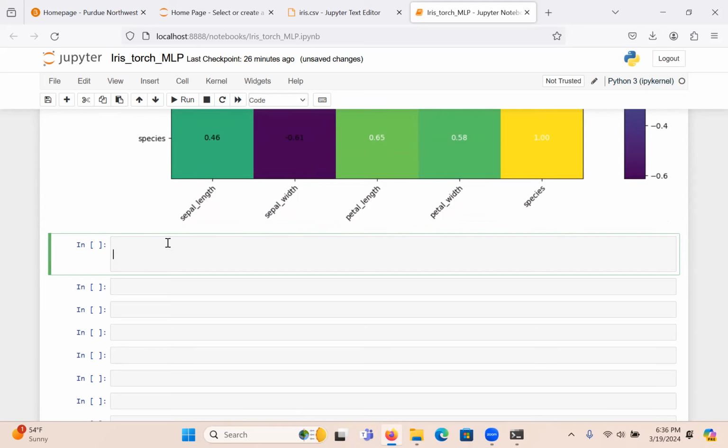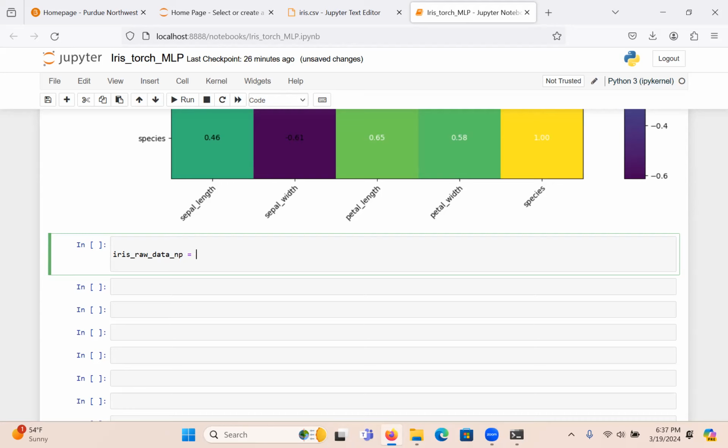All right, so now we're going to convert this pandas data frame to NumPy. So I'm going to say iris raw data, and by convention some people will add something like that just to say that it's a NumPy now.